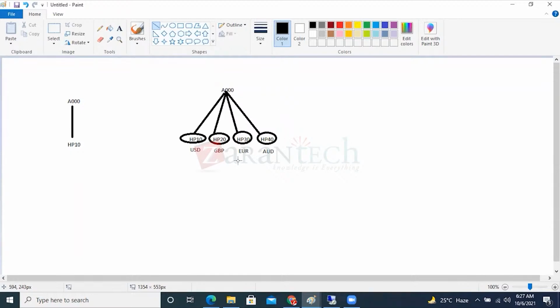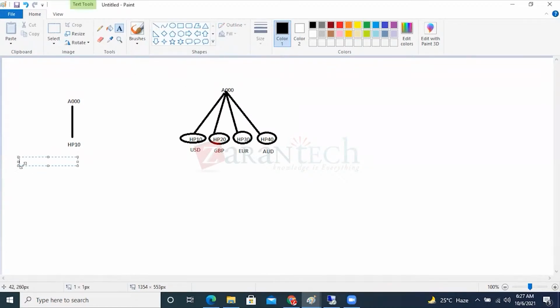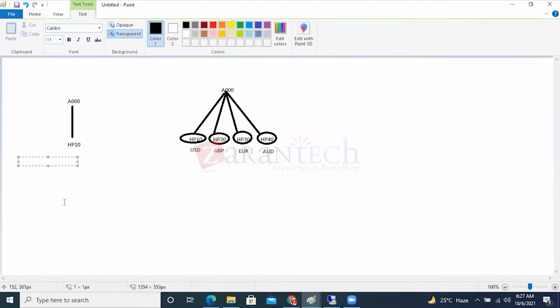But when you are assigning 4 different company codes, which are having 4 different local currencies, I cannot use the company code currency as the same as your controlling area currency. Here in the first case, what is the option I use? Company code currency is same as controlling area currency. Here in the first case, the company code currency is same as your controlling area currency.